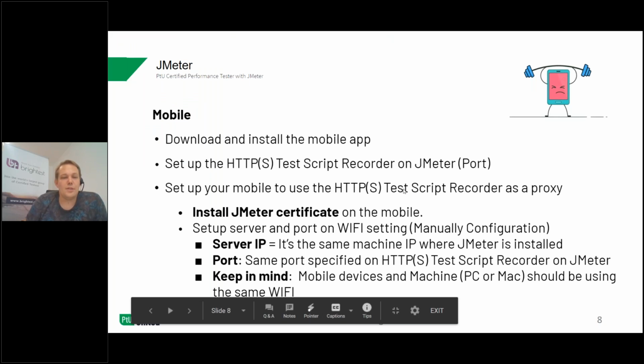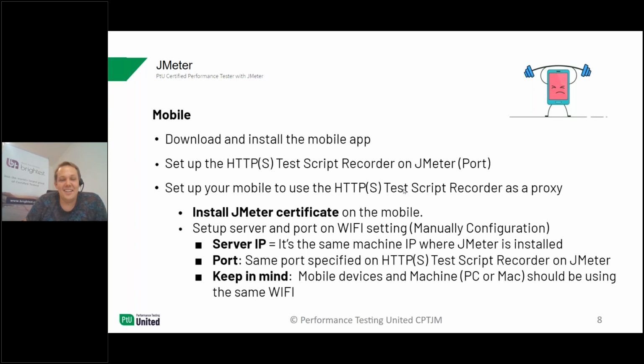I think you might have lost your sound, Delvis. Can you hear us, Delvis? We are not able to hear you. Hello, Delvis? Hello. Ah, perfect. We can hear you again.